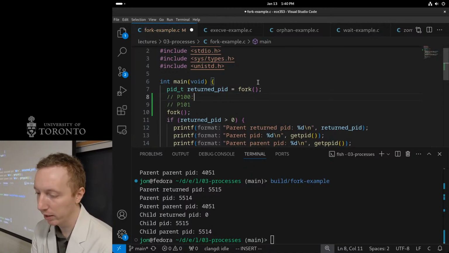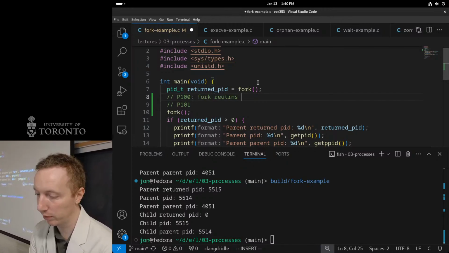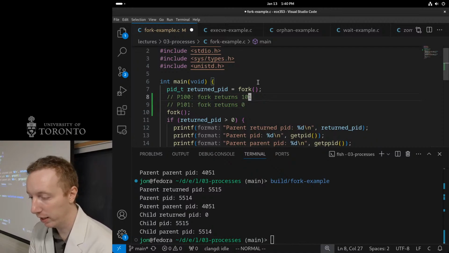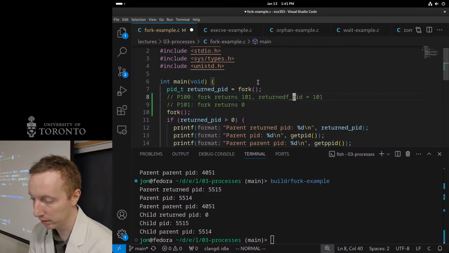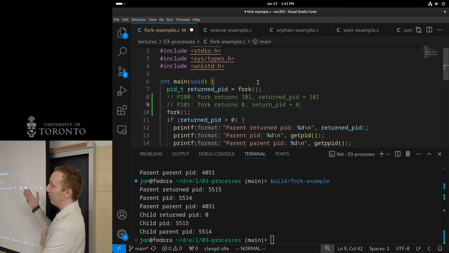The return of fork in the parent returns 101, and in the child, fork returns 0. The next thing they do is the returned PID will be equal to 101 in one, and if it executes return, PID will be equal to 0 in the other. Right? So now I have two processes running.